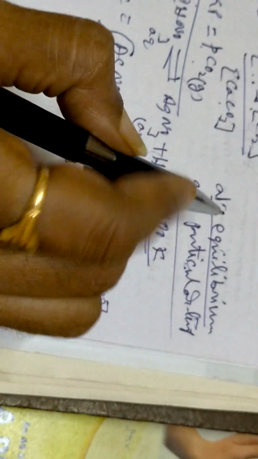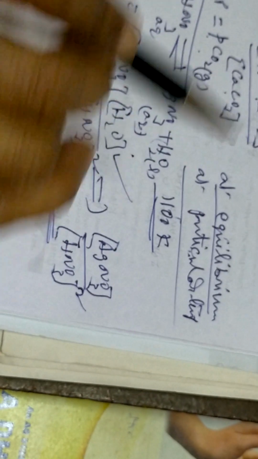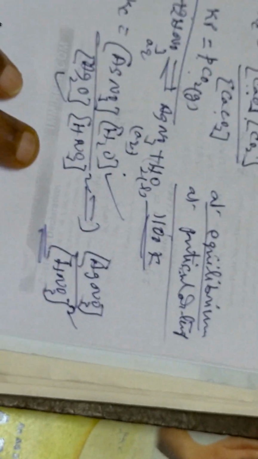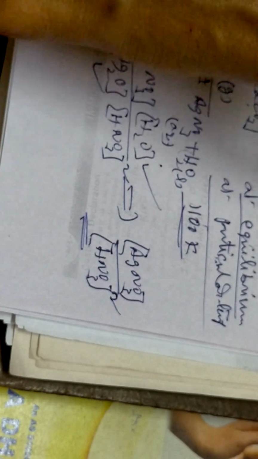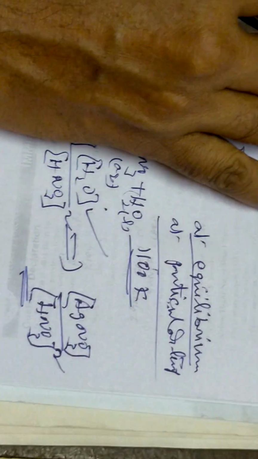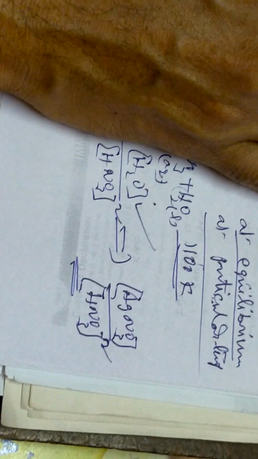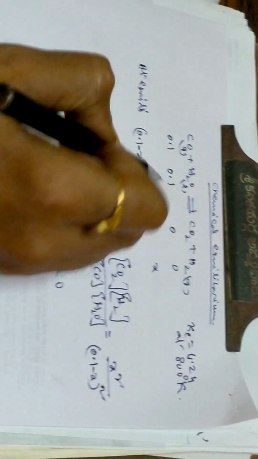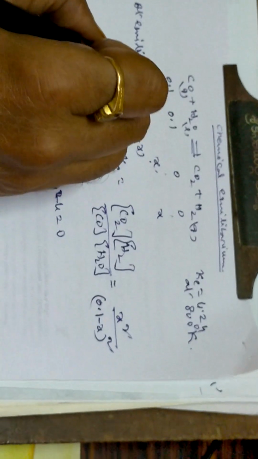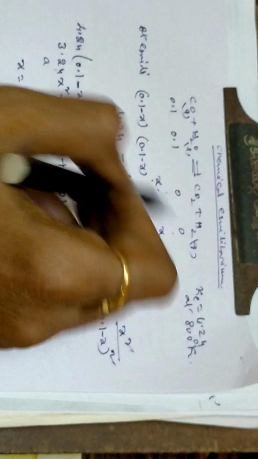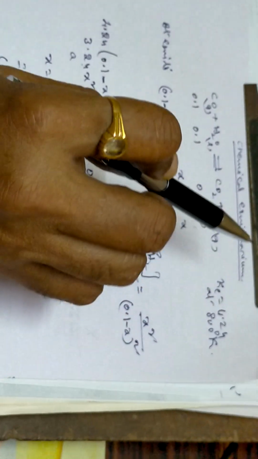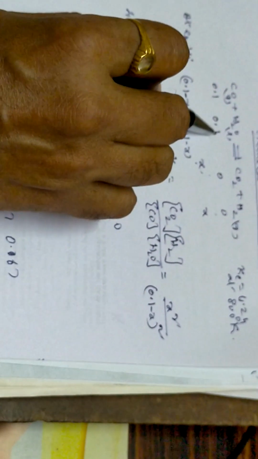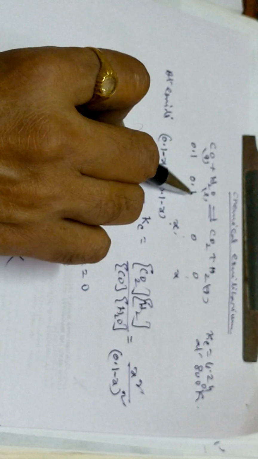So always remember, this holds good only at a particular equilibrium, and that will be at a particular temperature for each reaction. Finally, if we conclude what we have read about the equilibrium constant: the equilibrium constant is independent of initial concentrations. Whatever concentration values you take, Kc is independent of them. Even if I take 0.2, 0.2 or 0.2, 0.3, whatever you want, it is independent of the concentrations of reactants or products.